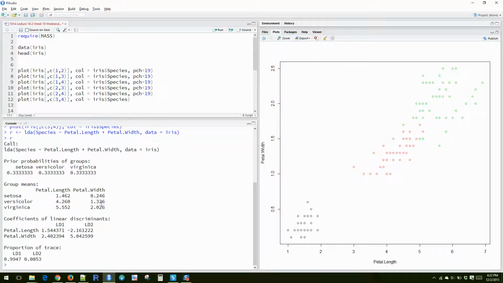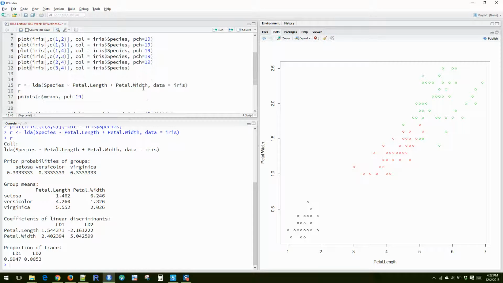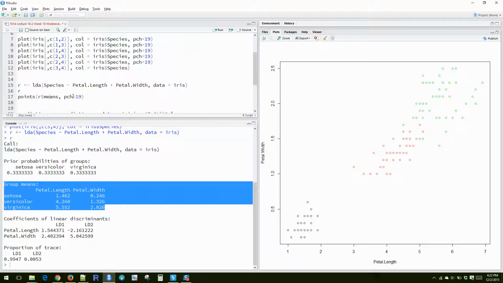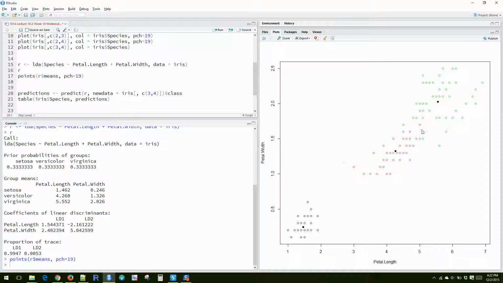Okay, so I can have it plot those data points. There's the three data points from our linear discriminant analysis result, which I've stored in R. I'm going to just say R$means, which is just this portion right here. And we can do this, and it says, okay, these are the means of those three groups. And so based on this, we can see, how good are you at making predictions. Okay, so all I'm going to do is I'm going to just feed back the exact same data and say, using your linear discriminant analysis model, make predictions.